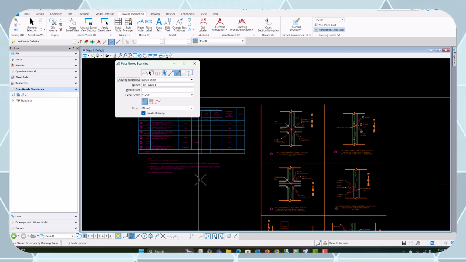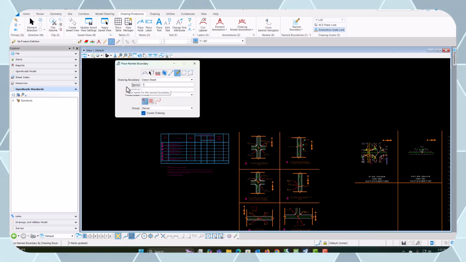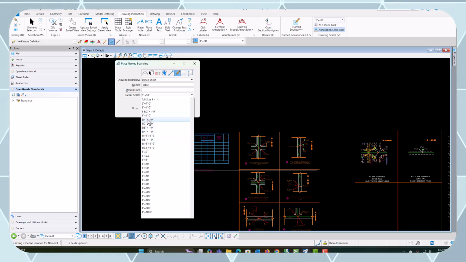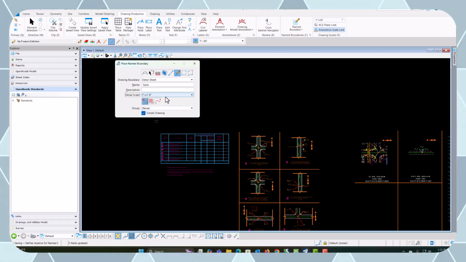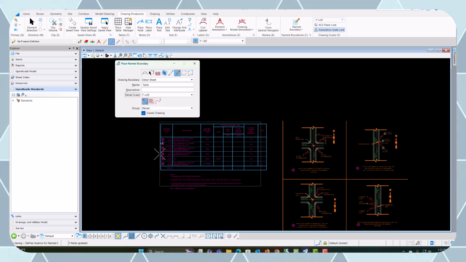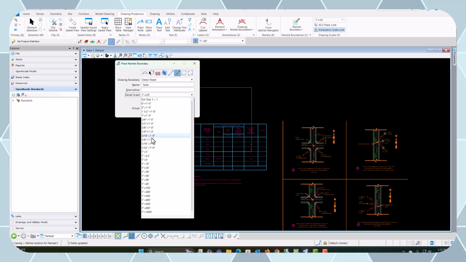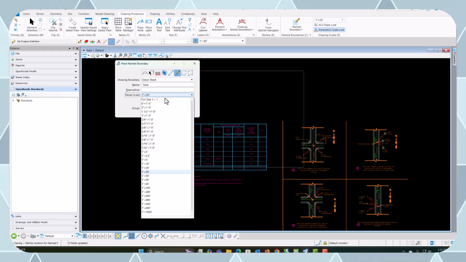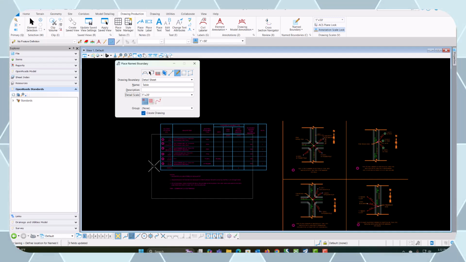this. I'm going to call this my table. And then I'm going to make my scale, I don't know, 1 inch equals a foot. Let's see, now that's a little bitty, so let's go 1 to 2, 1 to 5. No, let's say that one's 1 to 20. 20 is a little small. Let's go 1 to 30. 1 to 30, I can get it all on there. But let's go 1 to 20 and we can make this work.